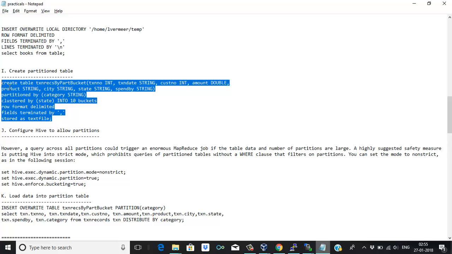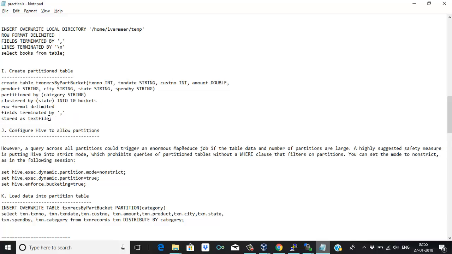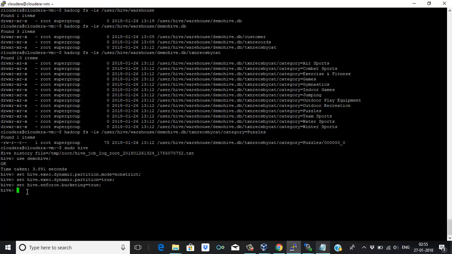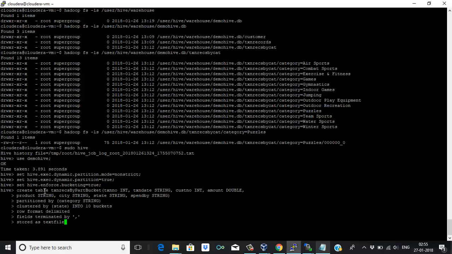Here you can see the script. Create table named transaction_part_bucket. It means it's a partitioned and bucketed table. We have all the columns.